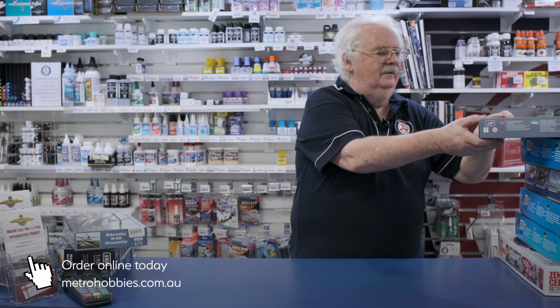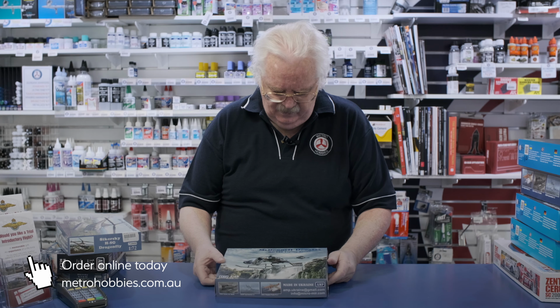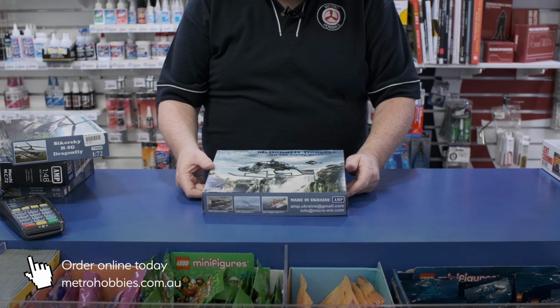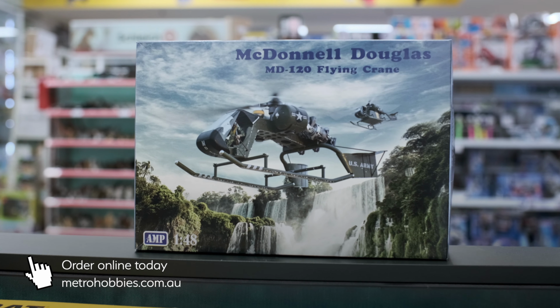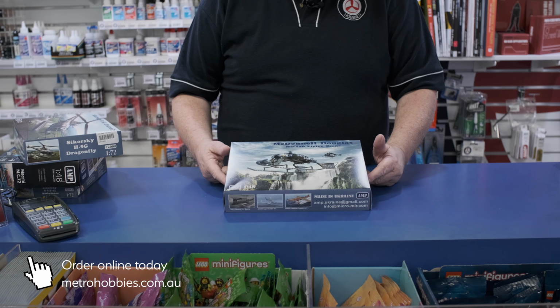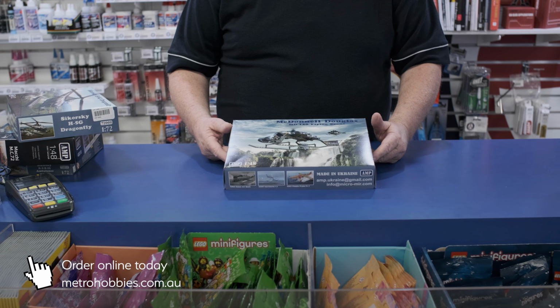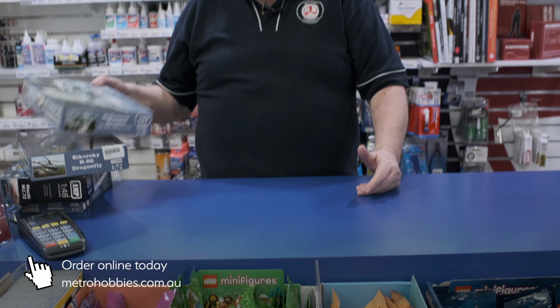What else we got? Oh, something a bit odd. This was the McDonnell Douglas flying crane. This was some sort of prototype that they were playing around with as a lift aircraft or lift helicopter. This is in 48 scale. So if you're building that following of helicopters, another one to add to your list. Very spindly looking thing, but apparently it was very good for heavy lift, so quite nice.